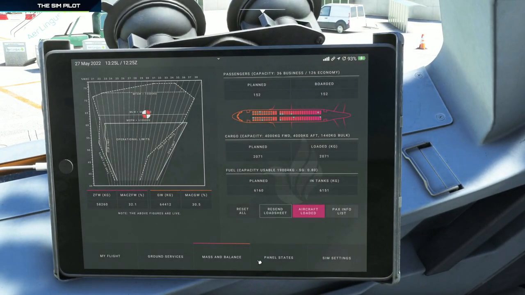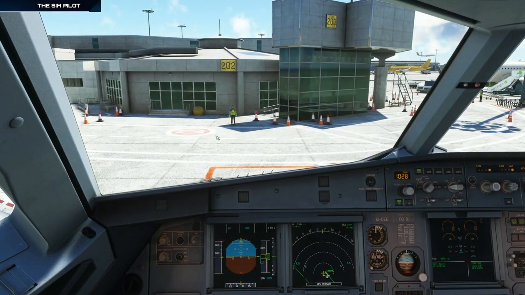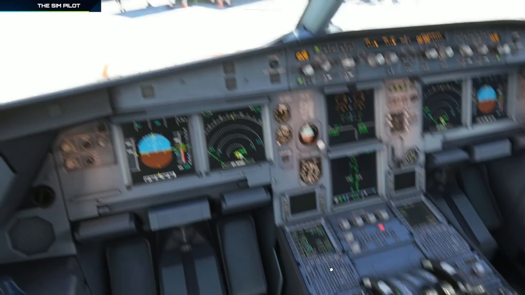Now we need to calculate our performance. We'll go to the departure performance calculator on our EFB, sync the load sheet, sync the winds and the live weather information. We will be departing runway 28 left at this point, and we'll leave it here to see if the ATC will assign us the same runway. Let's contact the clearance delivery and request our clearance to make sure we are calculating the performance based on the runway that's assigned. The frequency is 122.97, and we will contact the ATC now.